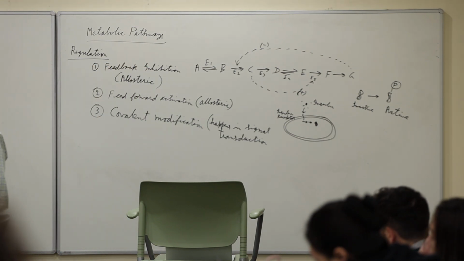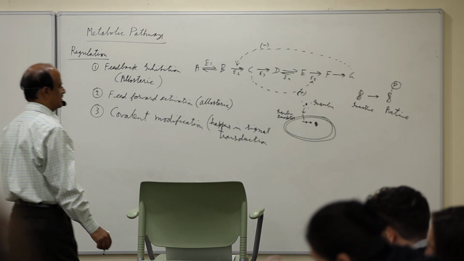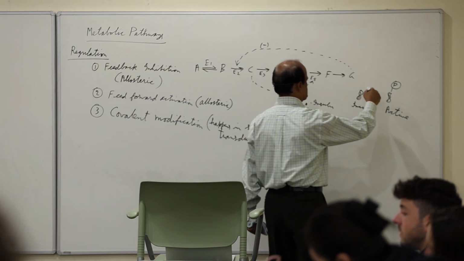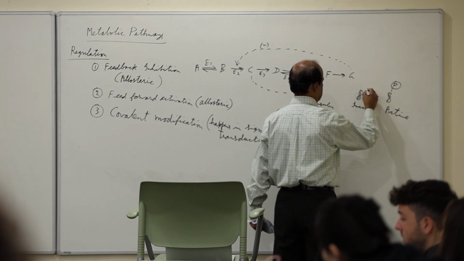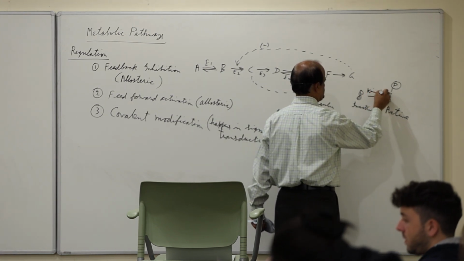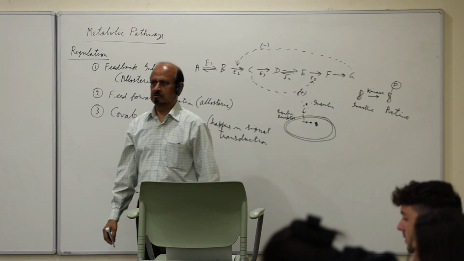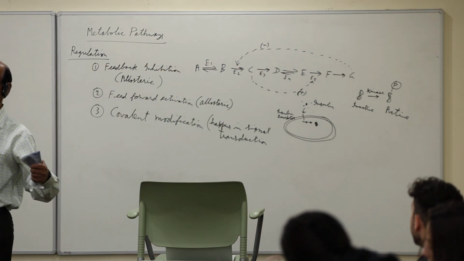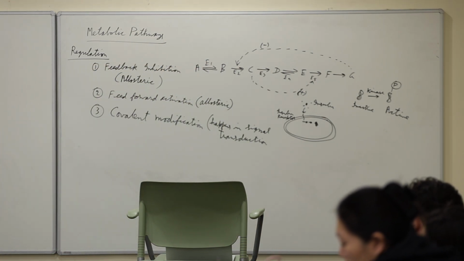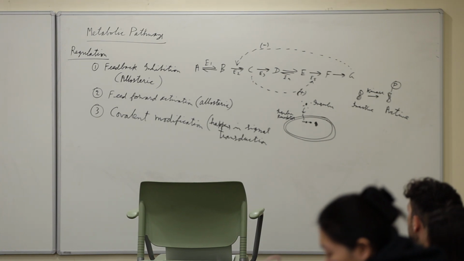There will be an enzyme. Every reaction in the body is catalyzed by an enzyme. Any enzyme that puts a phosphate on a protein is called a kinase. So this is a kinase enzyme that puts a phosphate. Kinase is not the whole name. The name of the enzyme will be whatever protein it is, followed by kinase.